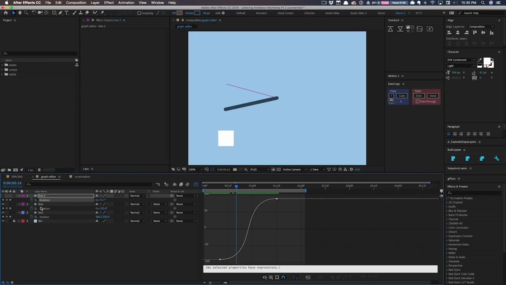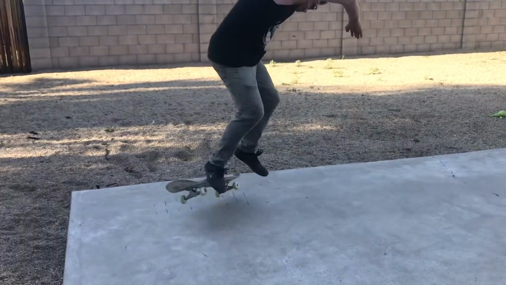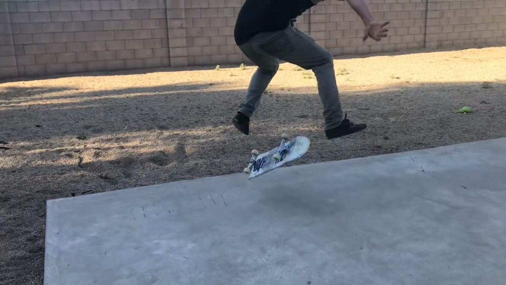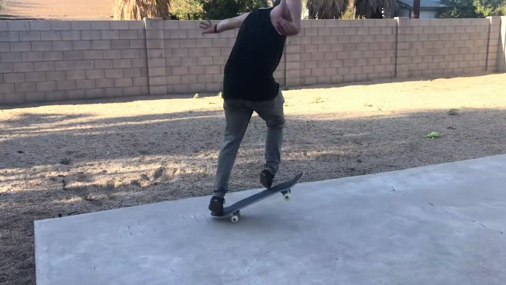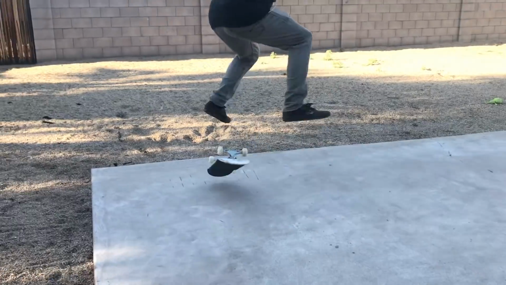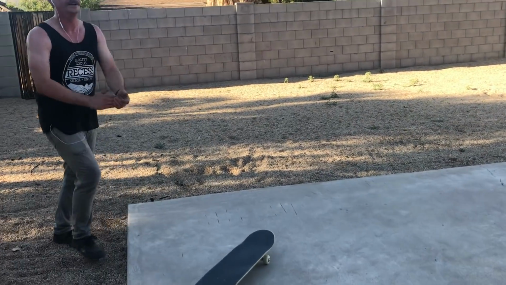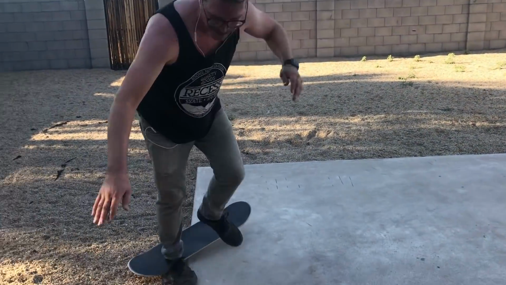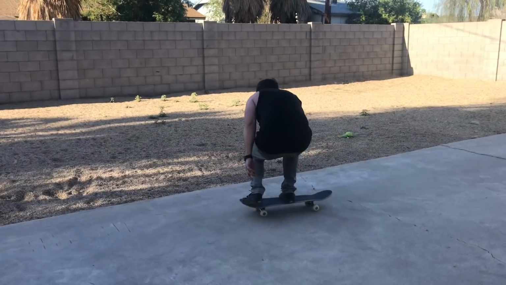And I'm going to tie this skateboarding thing back in here too. I wanted to show you some misses. I was trying a more difficult trick. What is it? A fakie frontside heel flip. It took me a bunch of tries. I've also skated for a long time, but I'm just now picking it back up. It's one of those experiments. Can I get back into skateboarding? And yes, I can. So if I can get back into skateboarding as a 34-year-old, maybe you can pick up lettering animation as a hobby, a skill, or a career. Kind of got it. Yeah. Then I landed it, and it was okay.